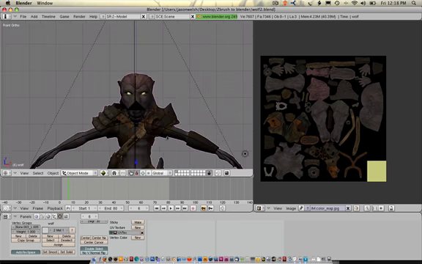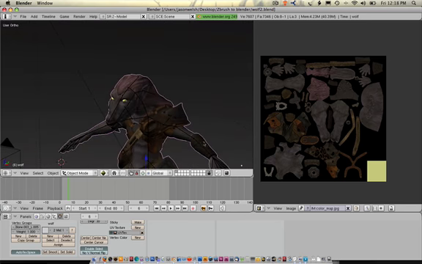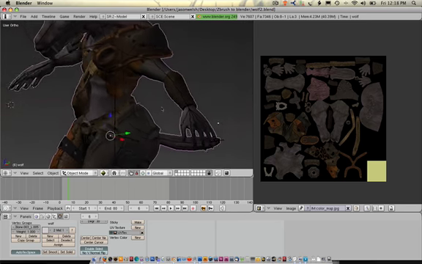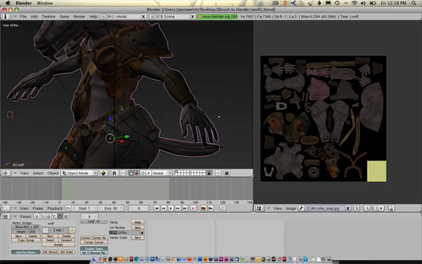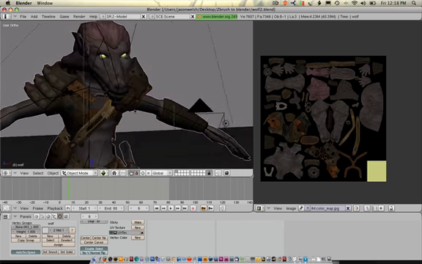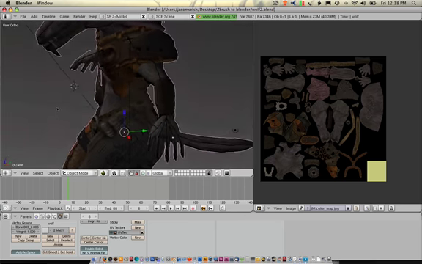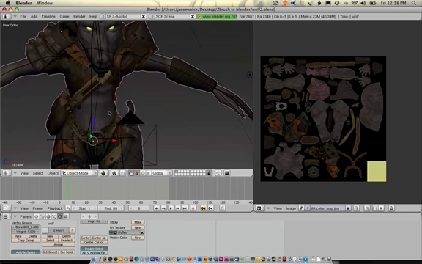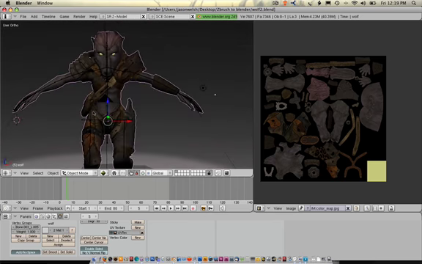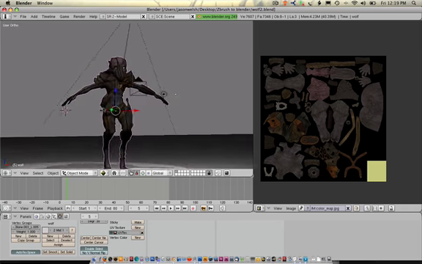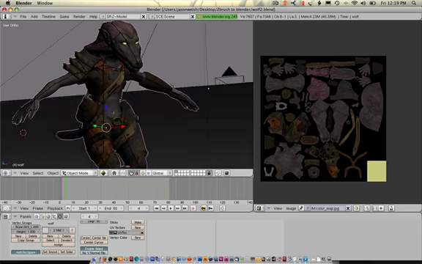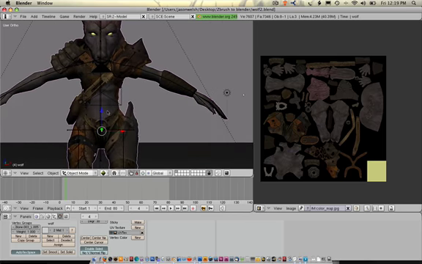For right now, let me walk you through the part again and show you what I have. So I have a character, and his bones are now running through his fingertips, unlike the one before. He has eyes now, so a couple of patches, fix-ups from the previous video where I just kind of threw him into the engine and made him wave. So the bones are not bound to him right now.